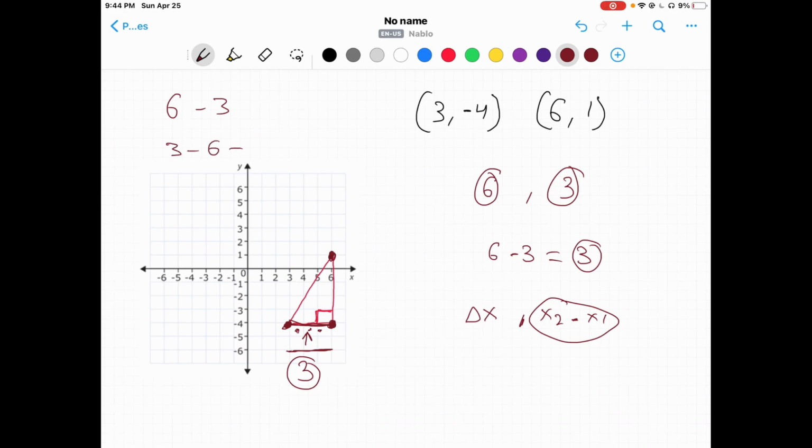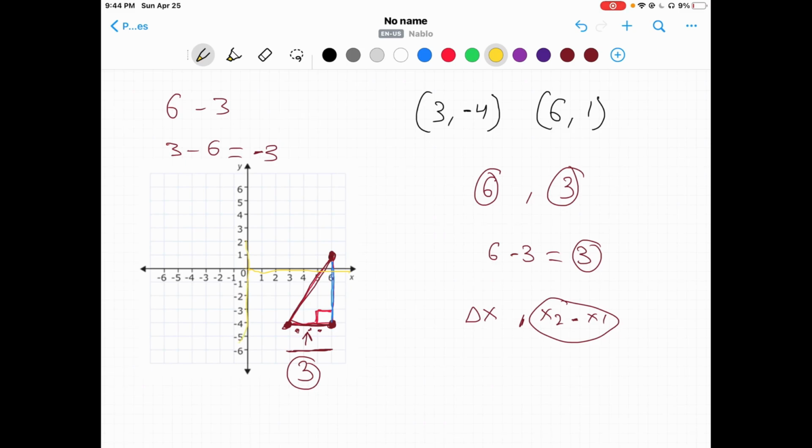Because even if you get negative 3, which is a negative number, you're then going to square it to find this side, the hypotenuse, and you're going to get a positive number either way. So truly it does not matter. Now, you might be asking, what about this side? It's not horizontal, it's vertical. Yes, and that is exactly why instead of using the x values, we would use the y values.